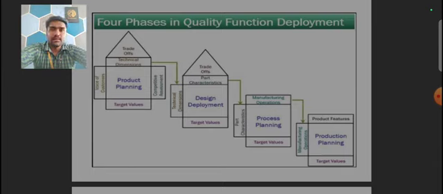So here comes product planning. The first process is the voice of the customer. Based on the customer's voice, we have to plan the product as per the customer's expectation. The second one is the target values. If the planning has to be carried out, it has to progress in a sequential manner. If the deadline is within 15 days or within 1 month, it has to be attained. The planning has to be completed within the target time.